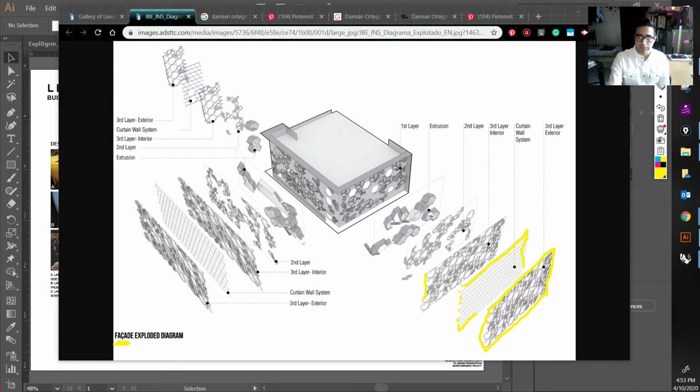And not only on one face; this project has three faces: one, two, three. So the system operates on the three different faces of what right now is showing as a cube, as a box.